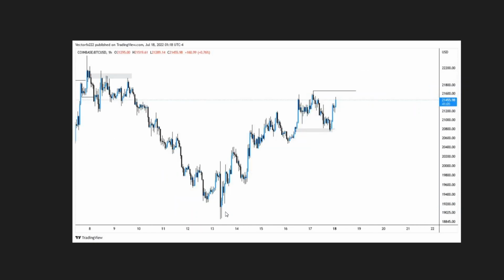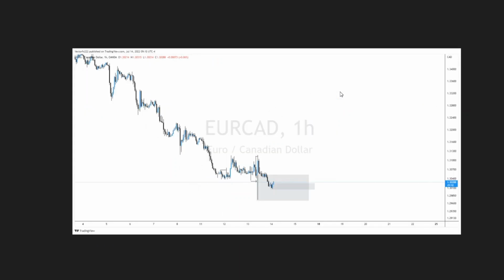Okay, from the 1 hour time frame, and then you could see price go this way too. Now price eventually took this high and went higher. Okay, so it took out this high and continued the bullish order flow nicely in BTC USD. So let's move on to the next trade. This was another nice one. So Euro CAD, 1 hour time frame.